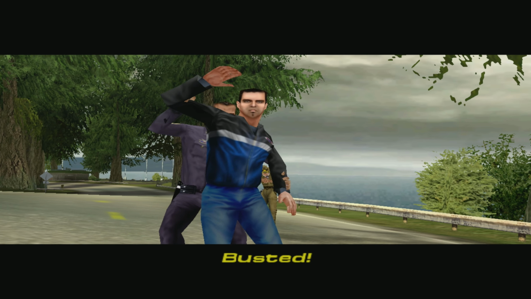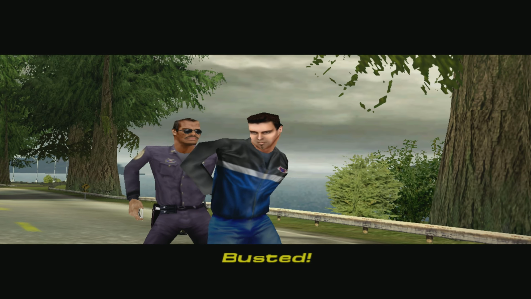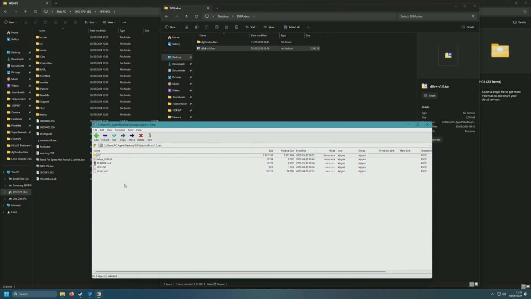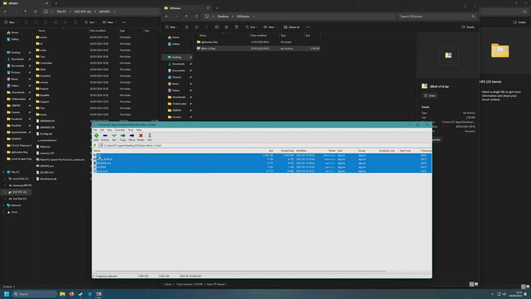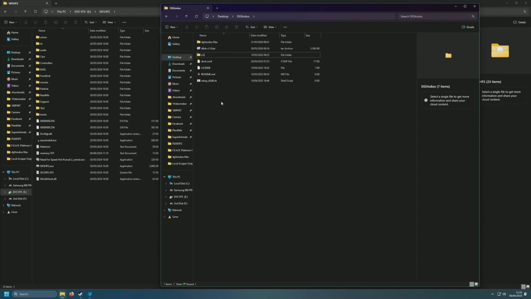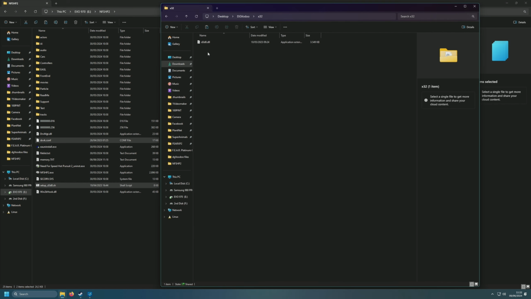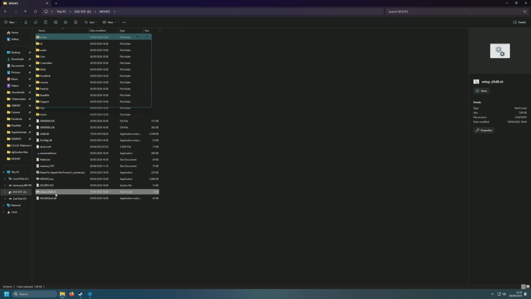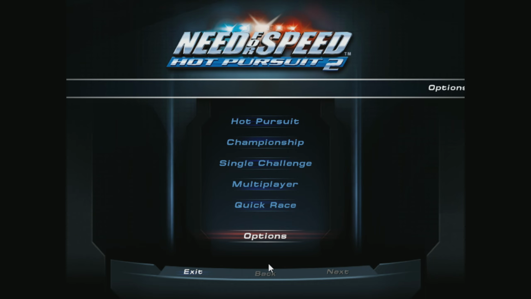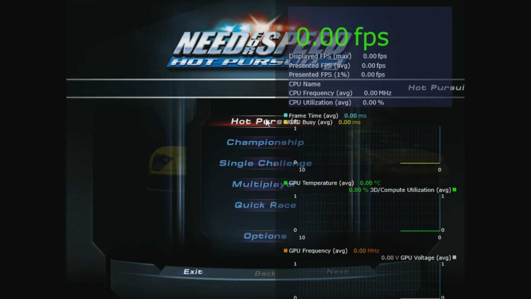Yeah, I will show you now the DXVK DirectX 8 solution. DgVoodoo doesn't work in this game, at least it did not for me, but we have DXVK here, guys. So what you just do is copy this script and config, and also obviously the DLL file to the main directory, and register the DLL by clicking that button, and you should be ready to go.